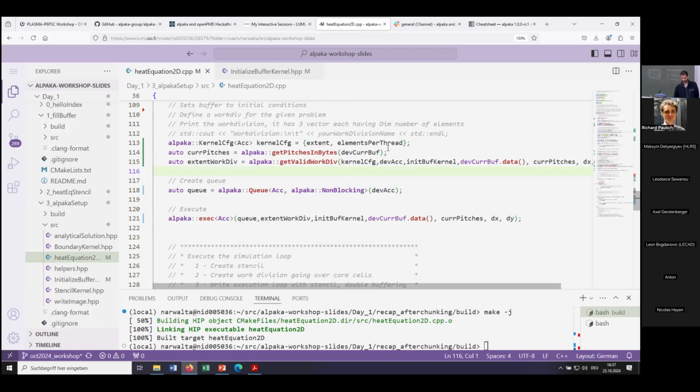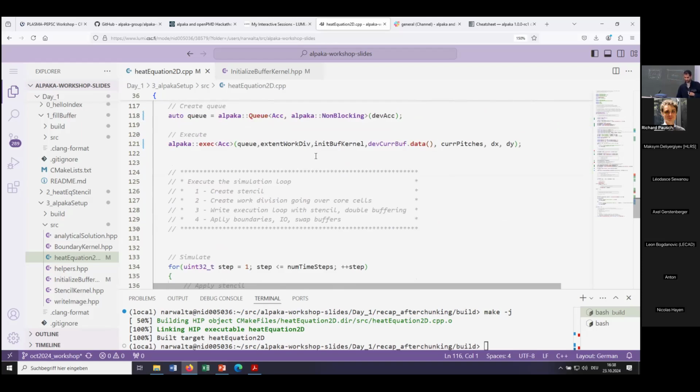None. So let's continue. What do we have till now? We have created the buffer we need. We have initialized the buffer on device. Mind you, we have done nothing with the buffer on host. It still contains garbage, probably.